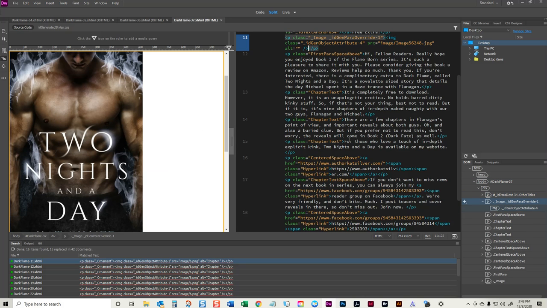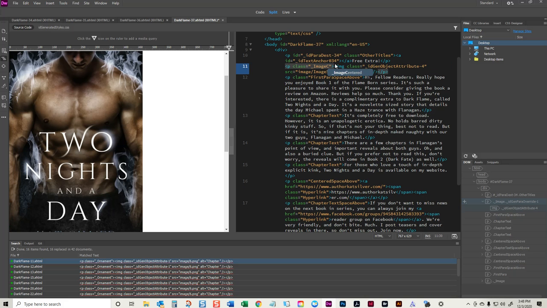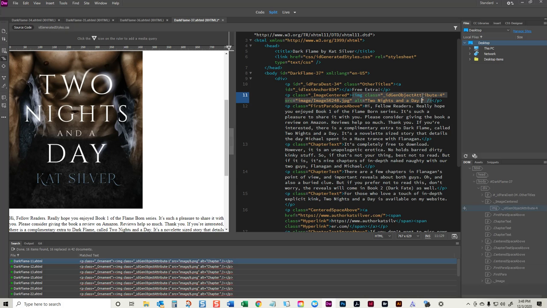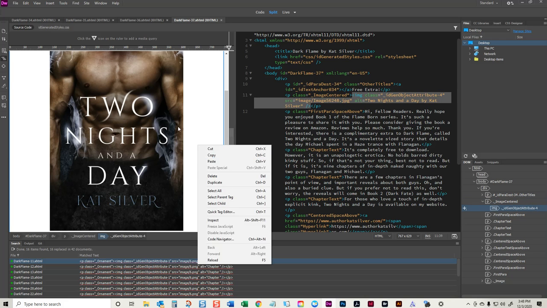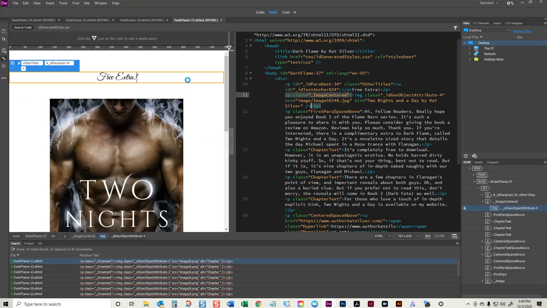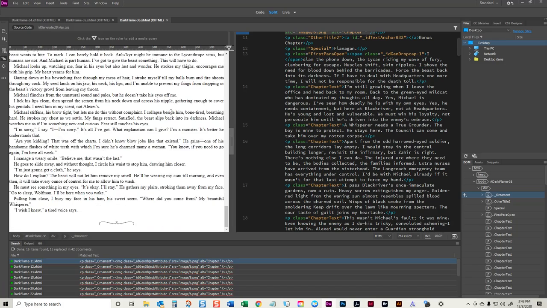Okay, so this image needs to be centered. So we need to say image centered. Why it didn't do it is beyond me, but we're going to call this 2 Nights and a Day by Cat Silver. All right, then there it goes. Okay. All of that is fine. And I looks fine.